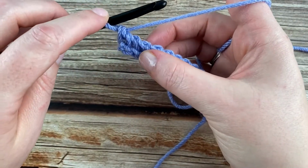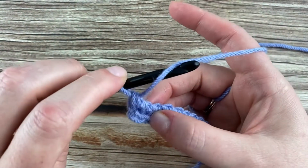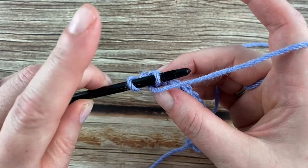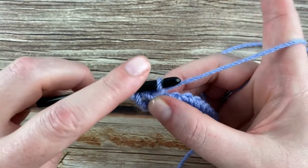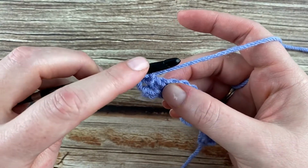I like to do a little game with myself. I scoop up, and then I'm going to hold that. Then I will insert under that first bar and let it go. Just let it go. And then I'm going to yarn over like normal and then pull up a loop. And I'll pull it just a touch, but not super tight. You don't want super tight.